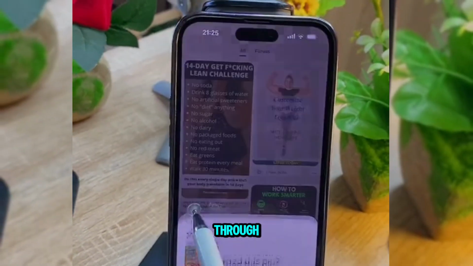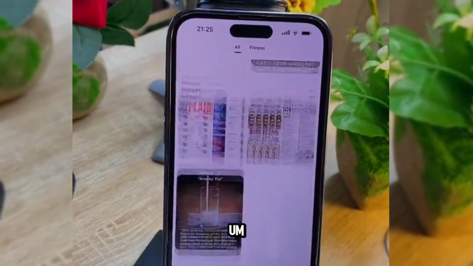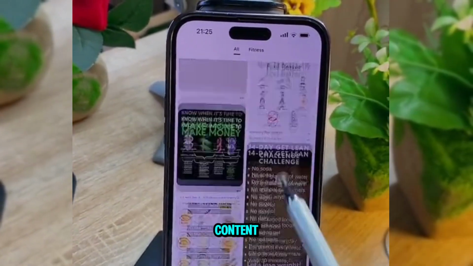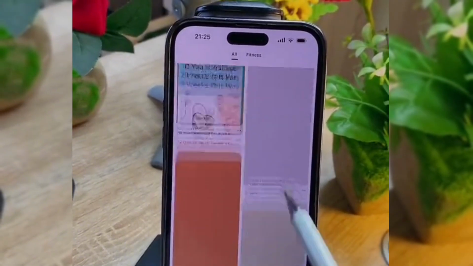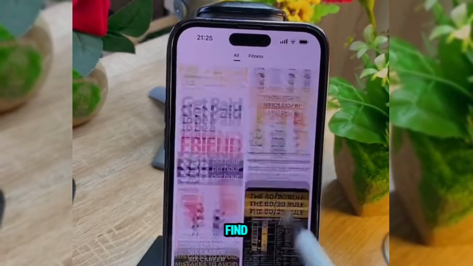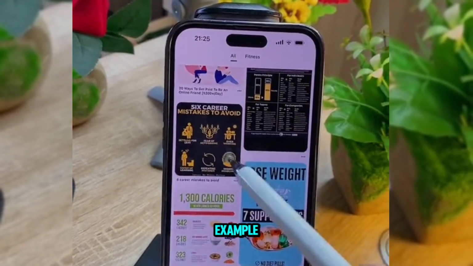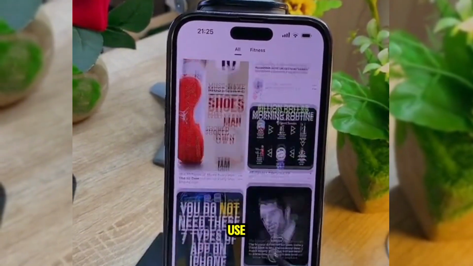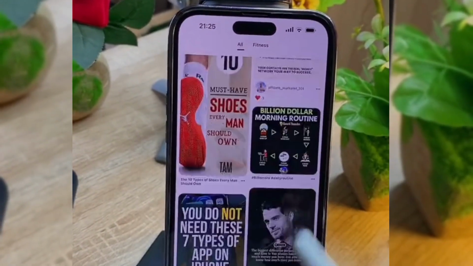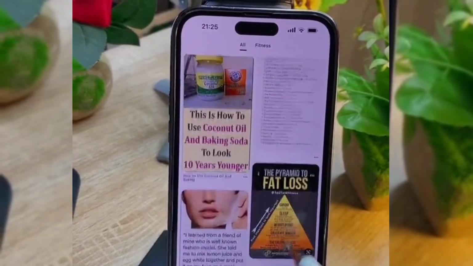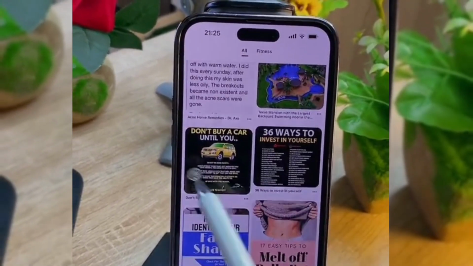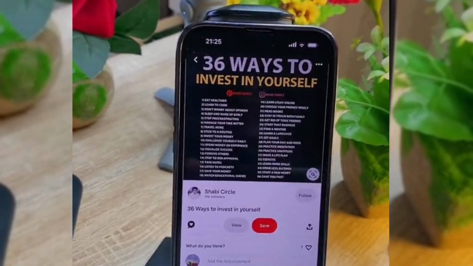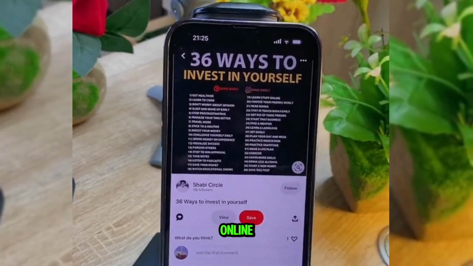After logging in through the app, you're going to come and find content in your niche, right? You're going to scroll and find content in your niche. For example, which content can we use for example? Let's go for this one. So this is in the make money online niche, right?